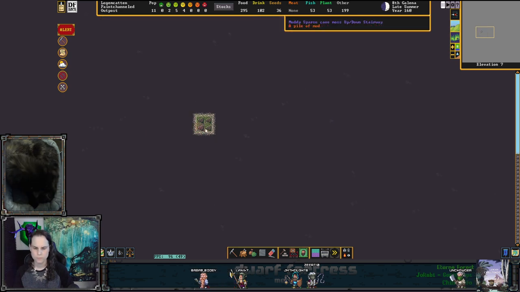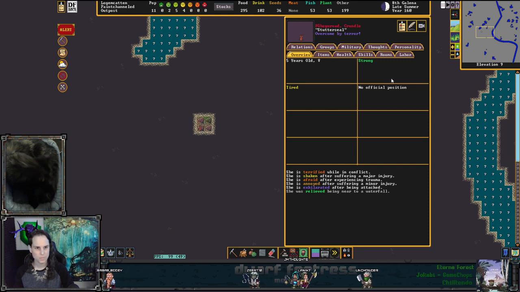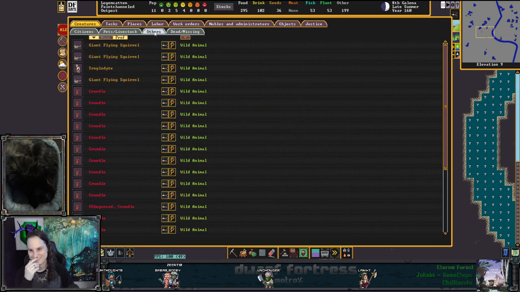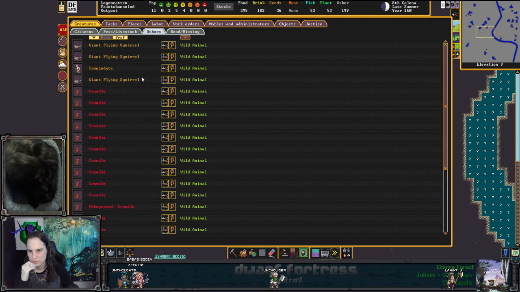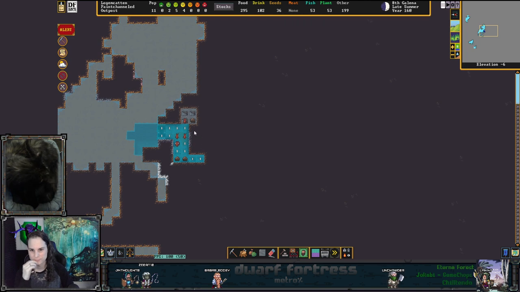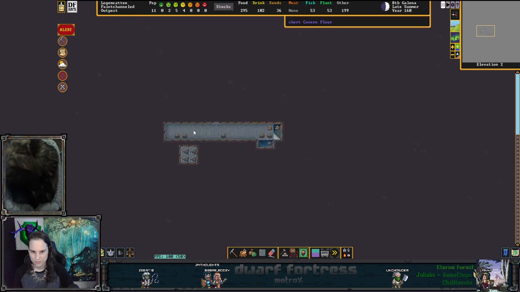Crundle. There's a crundle. Why do you have a name? It's a named crundle. It has killed a named katybor. Did it kill someone's pet hamster? That's a lot of crundles. Giant flying squirrel. How many of these crundles are in the fortress? Several. Oh my goodness. There's a whole herd of them. That's cool.